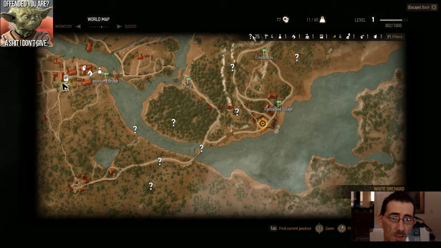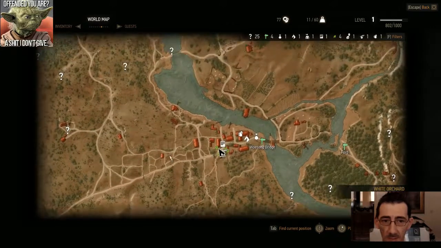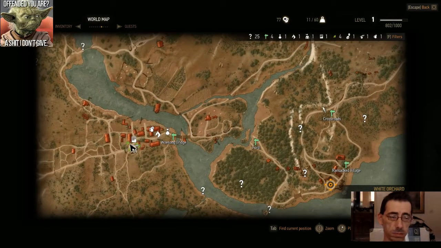So there's 25 of those. 4 signs. 1 money bag. Click on that and have it show me where the money bag is. This guarded treasure, I already got that. I think that's why it's grayed out. So where'd that money bag go? Oh, that's a shopkeeper. What does that mean? I don't know what that is.